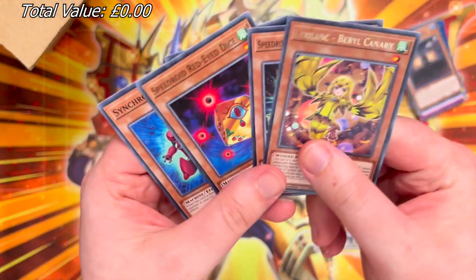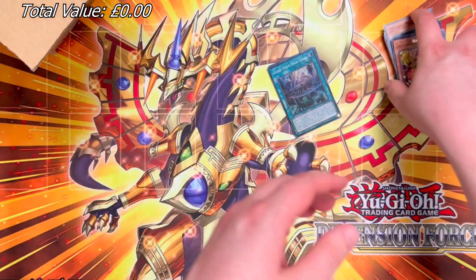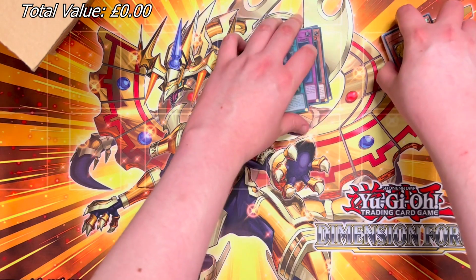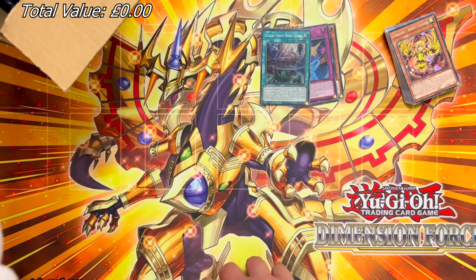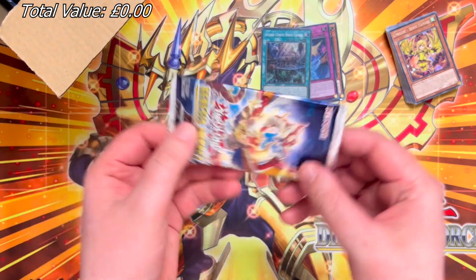I forgot that you're not guaranteed holos in these packs. I mean, we didn't even get a holo in the first one, so obviously I should have thought about that earlier. But yeah, kind of weird getting packs where you're not guaranteed holos ever since they sort of started doing that in main sets.